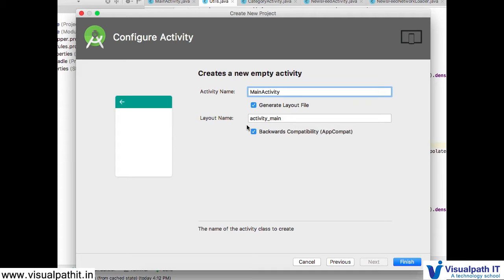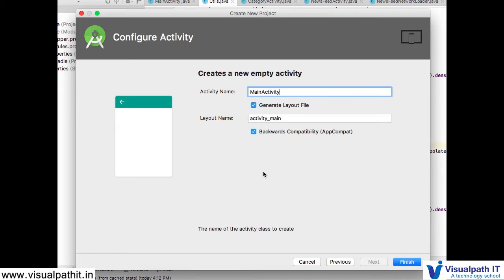Of course, layout is not mandatory, but if you're going to have an app, you should have one entry point. If you're using Java, we'll be using a main class wherein we give the entry point. When it comes to Android, you have to give an entry point through one activity.